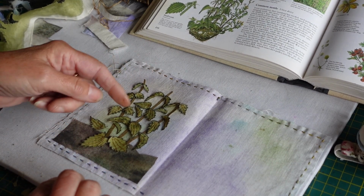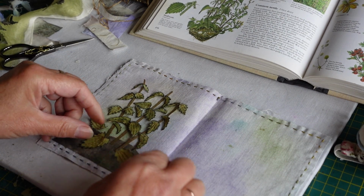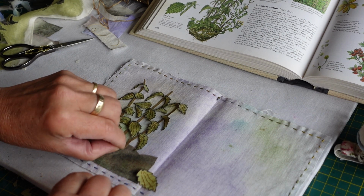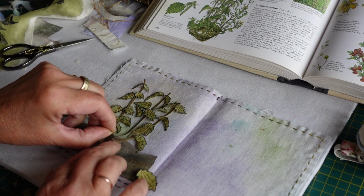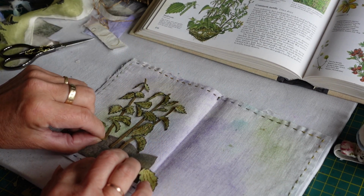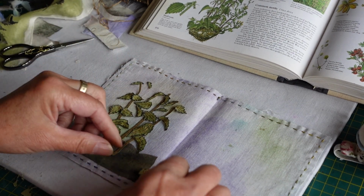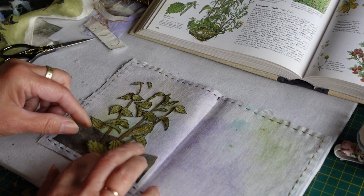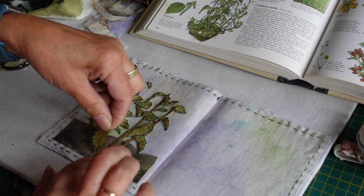I think I might just move the stems further down. I think I'm not going to take them all off. I'm just going to pull these stems downwards. I think I'm going to lower the whole design because I actually want to get a little quote on there. I'm just going to use a bit more further down and get it back again. Just cover up the bottom of those stems in a nice way.